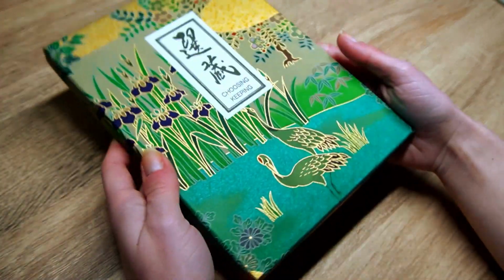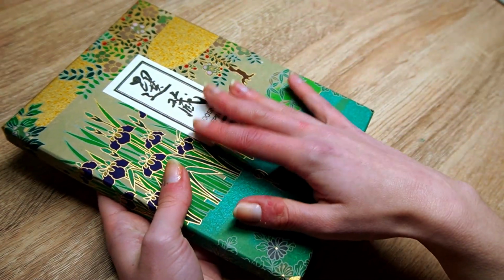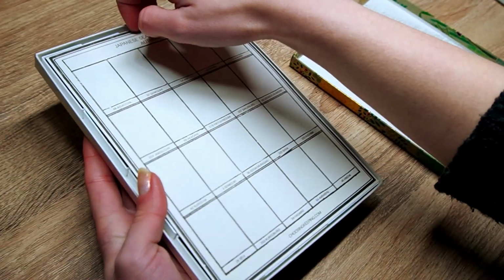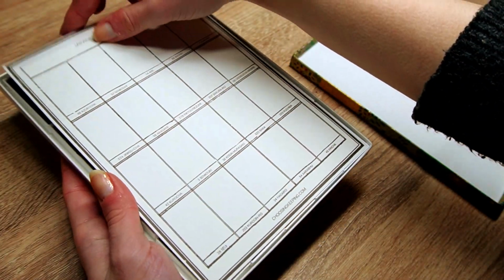But now it's a little bit later in the day, and I thought it would be fun to swatch out. Normally when I get new art supplies, I like to do a demo at the end, but because I have so many here, I thought I'll just swatch them out, apart from this. So I think I'm gonna keep this for another video and do a full video on this with a demo, because it's just such a beautiful set and I'm really excited about it. I thought it would be just a bit of a waste to swatch them out and leave it at that.